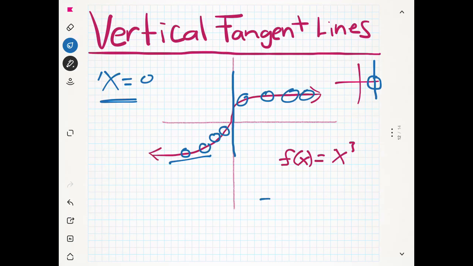If I have a tangent line that goes straight through, that is allowed, because if I have a line that goes like this, I have the same y value for different x values, which is allowed. That is classified as a function, but I cannot have two or more y values for the same x value, and that's what I have going on here, and that is not allowed, right? So that's why a vertical tangent line basically means that it's non-differentiable. So in this case, at again only x equal to 0, this is non-differentiable.